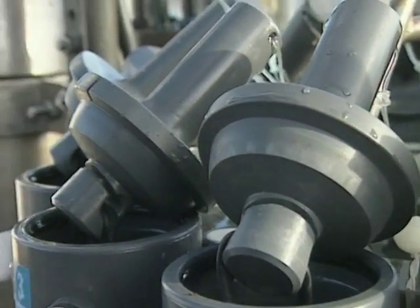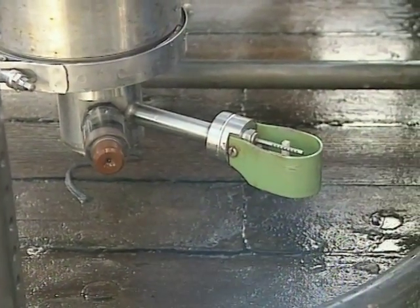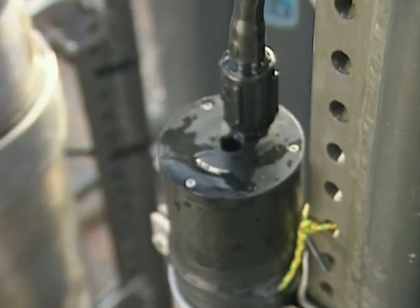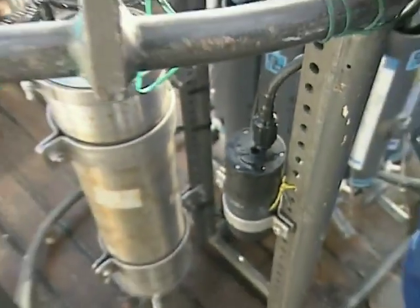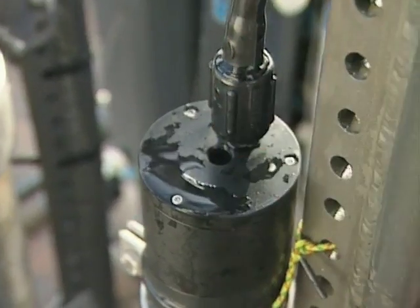The CTD is also fitted with sensors. They record depth, temperature, and the telltale signs of photosynthesis. If you shine blue light on chlorophyll, it excites the chlorophyll molecule, and this change in energy level is given off as red light. The sensor picks that up and it comes up the cable into the computer. Where there's a peak of phytoplankton, we'll get a nice big peak on the graph.